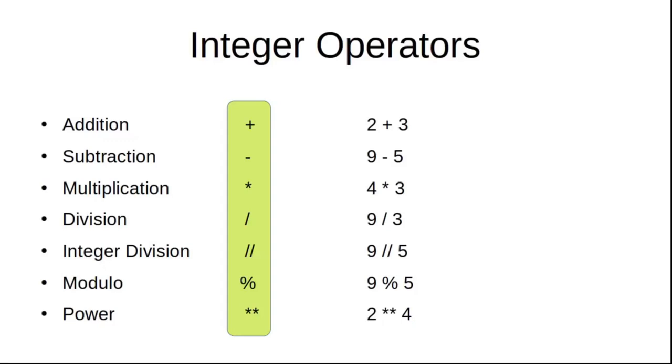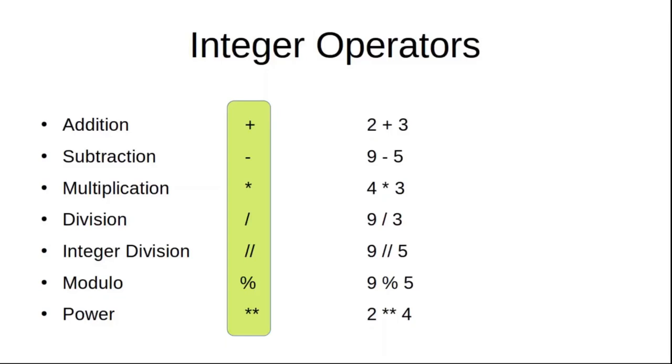In Python, all data are objects. In this video, we will focus on integers, real numbers, and boolean objects. Let's start with integers. What can we do with integers? We can make addition, subtraction, multiplication, division, integer division, modulo, and power. Integer division is the integer part of a division, and modulo is the remainder of a division operation. Keep in mind that these are very powerful operators in computer programming. In the tutorial, I will explain them with examples.